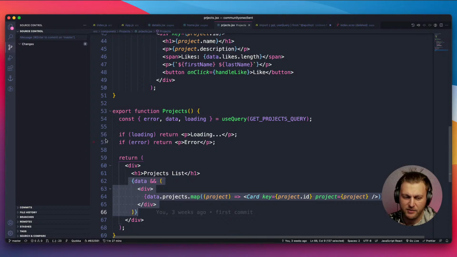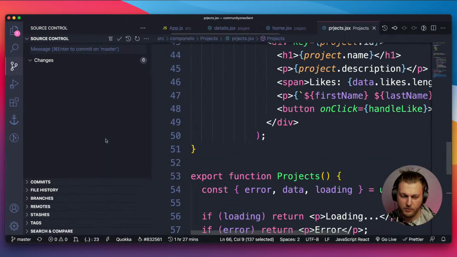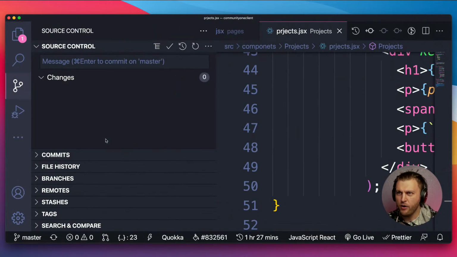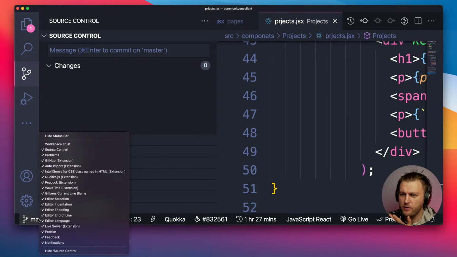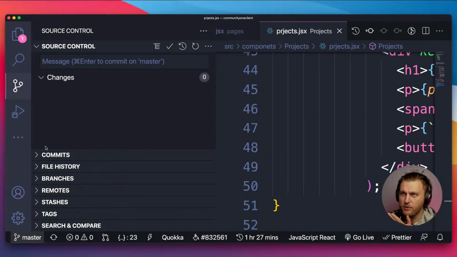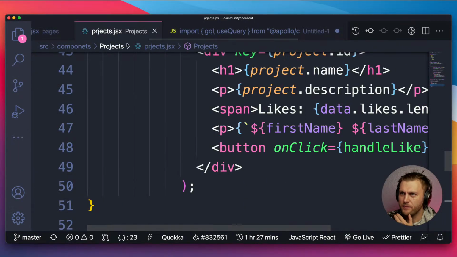So here's the thing, guys, I'm going to zoom in a little bit. Before you guys start working and doing your changes, you might be finding yourself that you're living in the master branch here. We don't want to make changes that we don't even know are going to work in our master branch. So the first thing we're going to do is we're going to go up here.